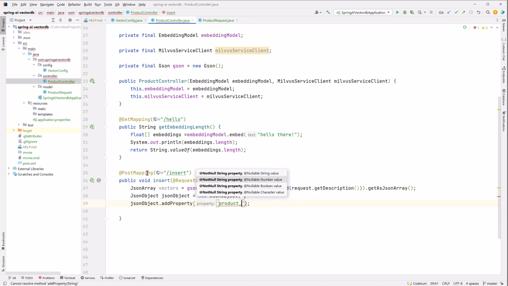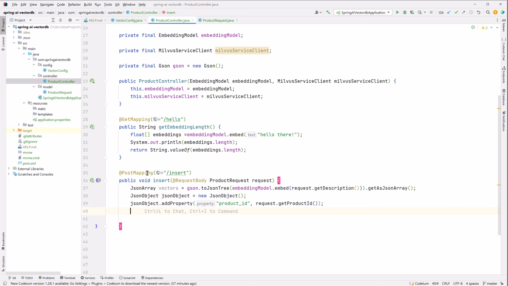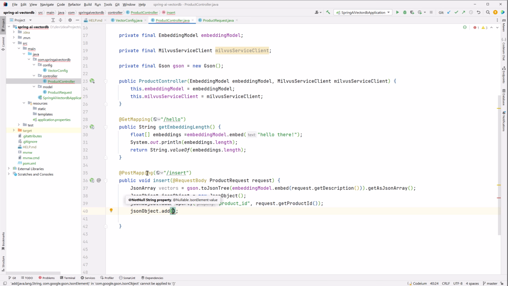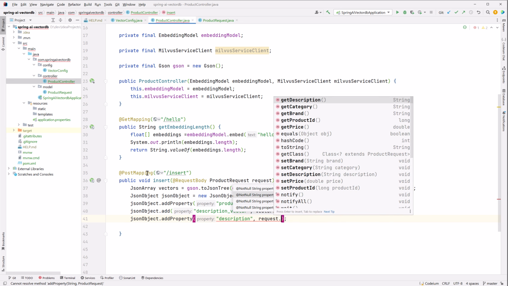Here we are going to set the product ID. We will get it from the request. For setting the vectors, the method is a bit different. It is called add. We will set the description vector and we are going to set the value for this, which is vectors. Rest of the properties are pretty much straightforward. We can just keep on adding the property from the request that we received.